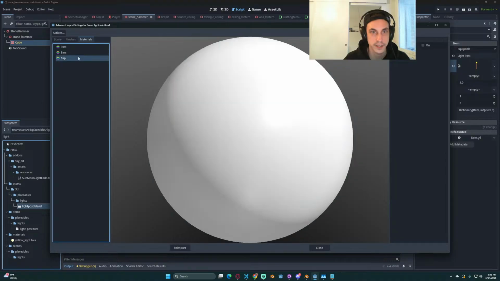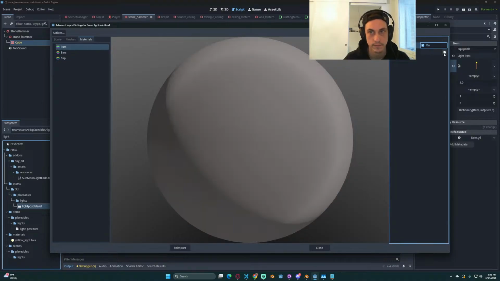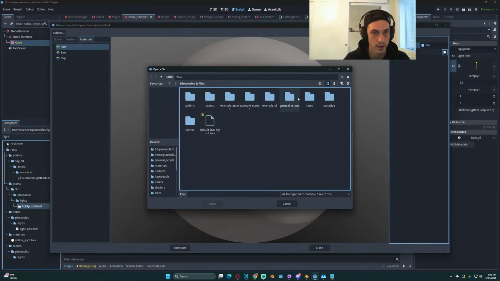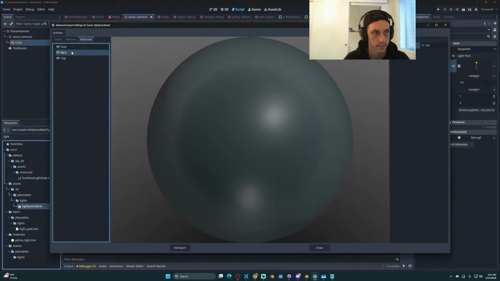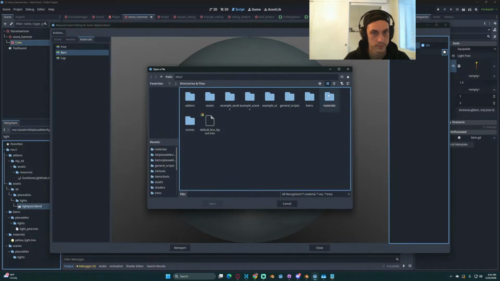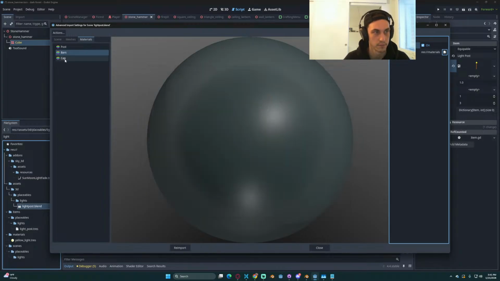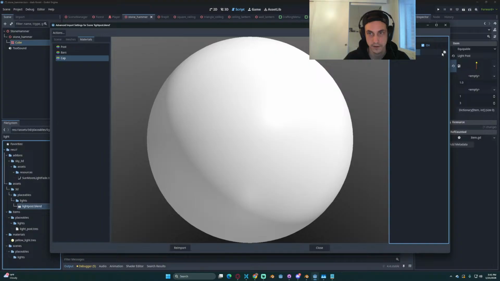Post, bars, cap. Okay. Use external. Main wood. Use external. We'll do that for now. Cap, use external.